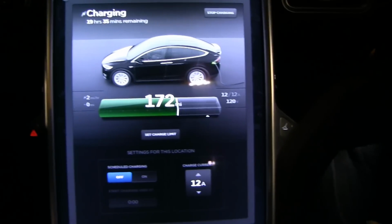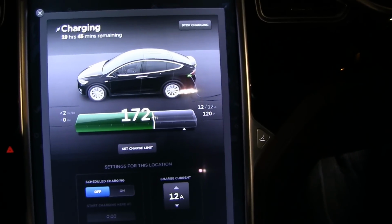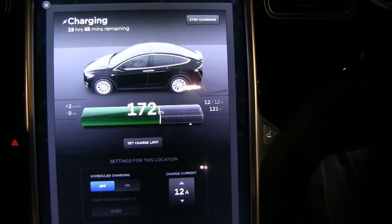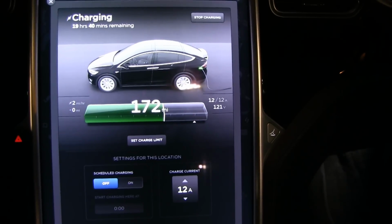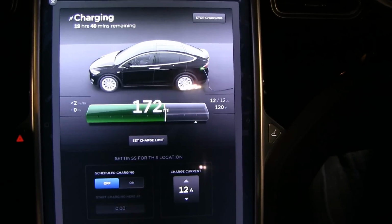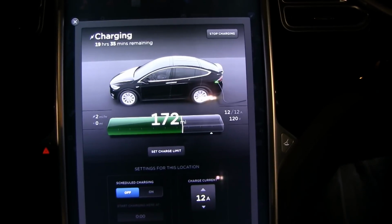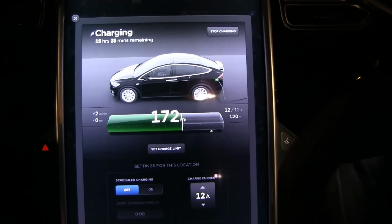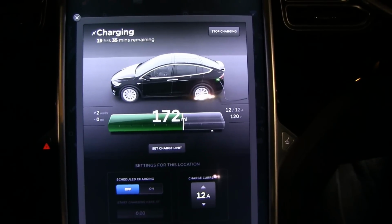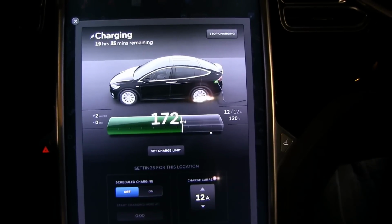So I'm going to show you in the car. It's not very fast. 120 volt, 12 amp. That is 1.44 kilowatt, which is like under half of Schuko. We get about 3 to 3.7 kilowatt, depending on how you do it. So it's about half the Schuko speed, 2 miles per hour, that's about 3 kilometers per hour. Well actually, let me see, no, that doesn't sound right, but it is kind of slow.